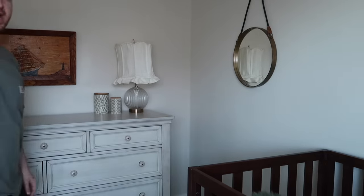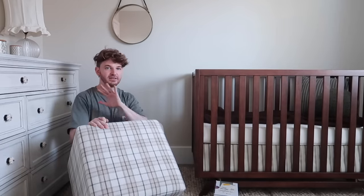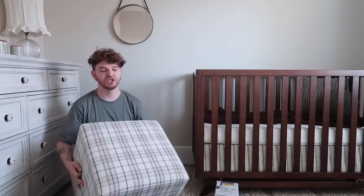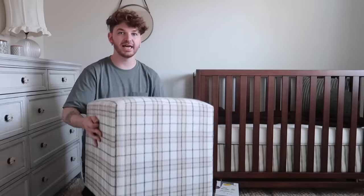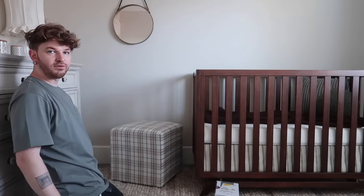Cute, I love that. I might have picked up an ottoman while I was at Target. Now, I know Cassie and Eldon actually have a little glider in their room that they've been using, and they're gonna transfer it into here whenever they want to do so, but it will just give an area if you do need to sit or set something down. It's really lightweight, movable, and padded as well, so it's not gonna be too intense, and I thought I can just kind of live over on the side of the crib.